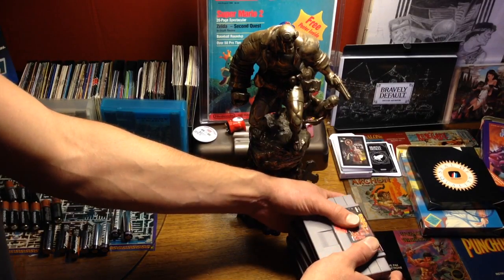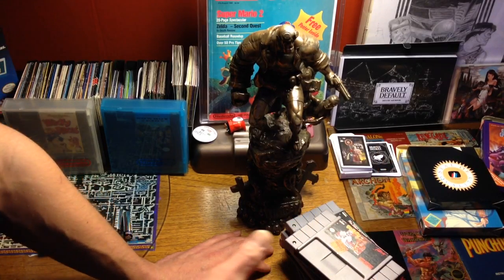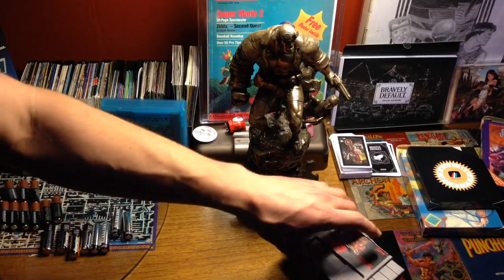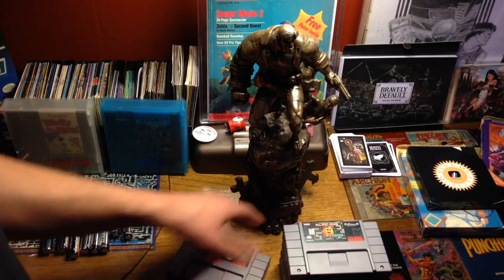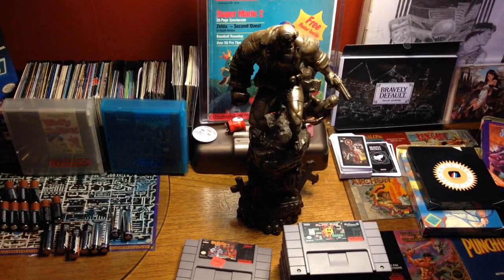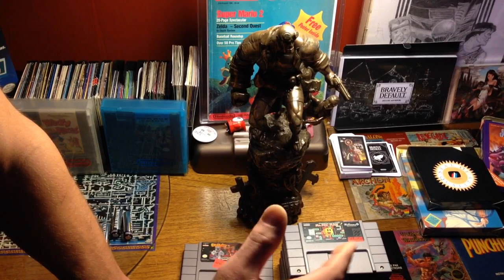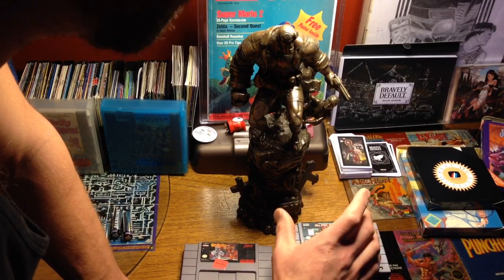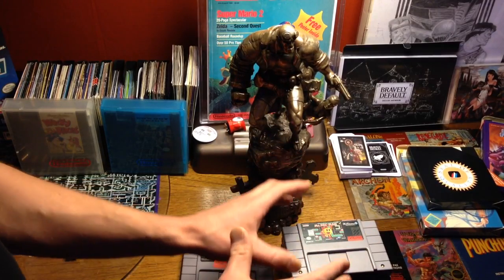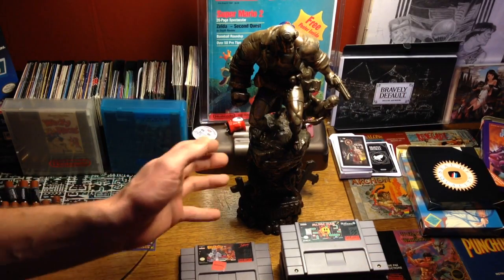Nintendo games on the whole, there's only about 150 games out of, you know, 900 that are still below, I think, the $10 range. I'm not really sure exactly what price, but the lowest, I think, may go down to like $2, and that may sound like a lot, but it's not. And then almost right away you get into the teens with Super Nintendo, and then like 30% into the entire collection you're already at $20, and then it just goes on. There's like 400 games between $20 and $40.